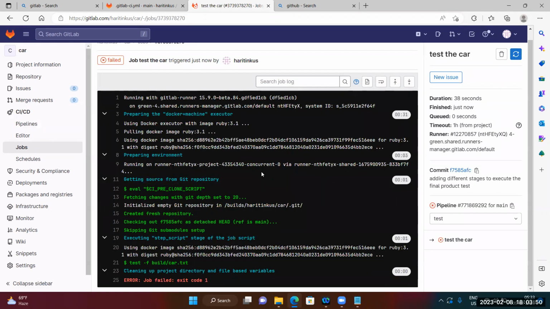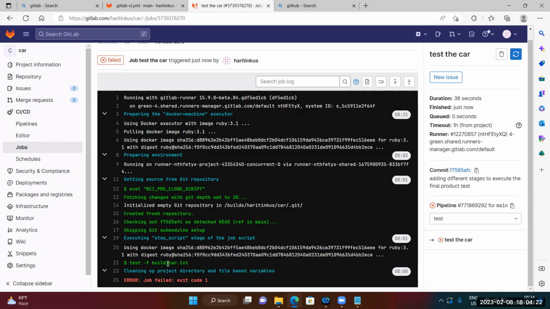Here you see it failed with an exit code 1, right? So what is this command that we have written? We have written this command to find out whether the car.txt was created under the build folder or not, right?